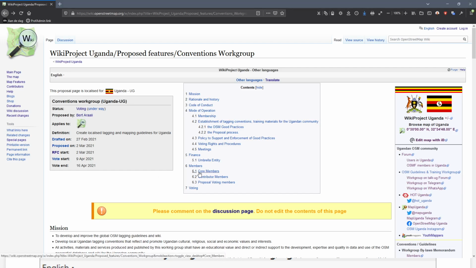In order to cast a vote, like we said before, you need to be on a page which is open for voting. How do we see this?